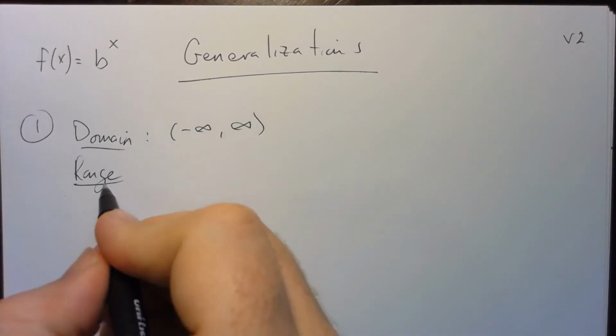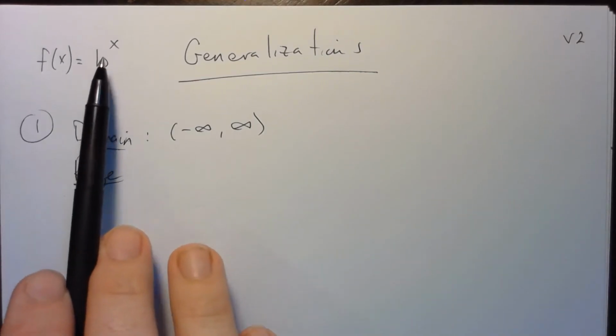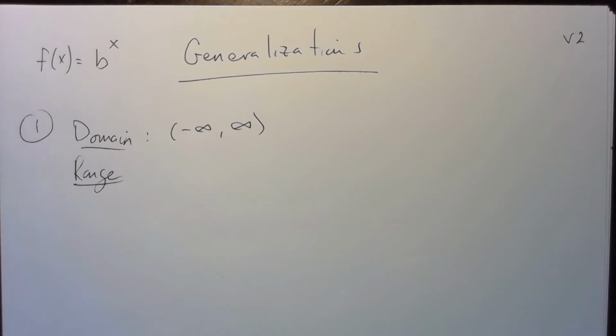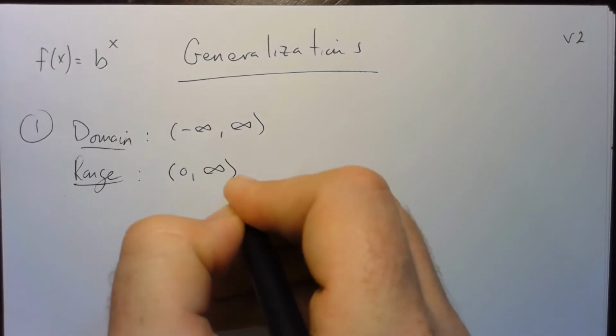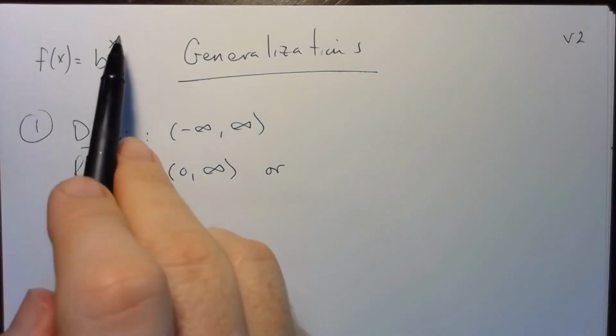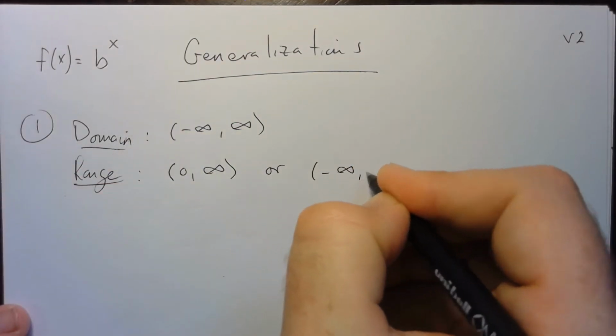Now, however, there is a range problem. If you recall from the last video, there was an issue with the graph hitting negative numbers in the y's. Again, the reason for that is because if I try to plug in negative values to the exponent, b to the power of a negative number becomes a fraction, not a negative number. So getting back a value that's negative doesn't really make any sense. So our range is generally going to refer to some value of 0 to infinity, or, depending on whether this x happens to be negative, there'd be negative infinity to 0.